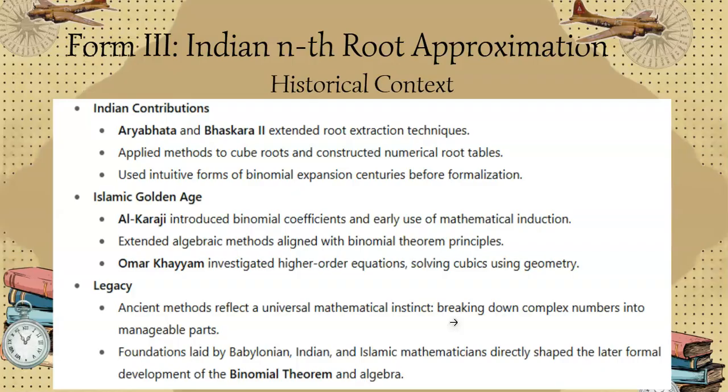Welcome to the third video narrating the story of the third form in the evolution of the binomial theorem. Aryabhata and Bhaskara II extended the root extraction techniques beyond quadratic and cubic equations, developing methods applicable to fourth degree and higher roots. They achieved this by applying algorithms to cube roots and constructing numerical root tables. The discovery of this Indian nth root approximation emerged through intuitive uses of the binomial type expansions centuries before their formal symbolic expression.